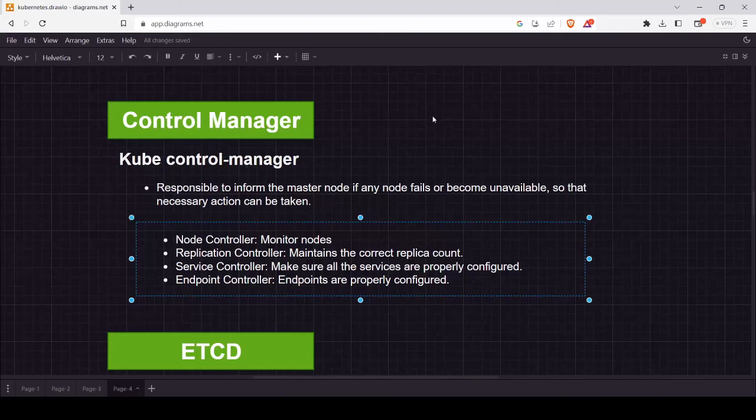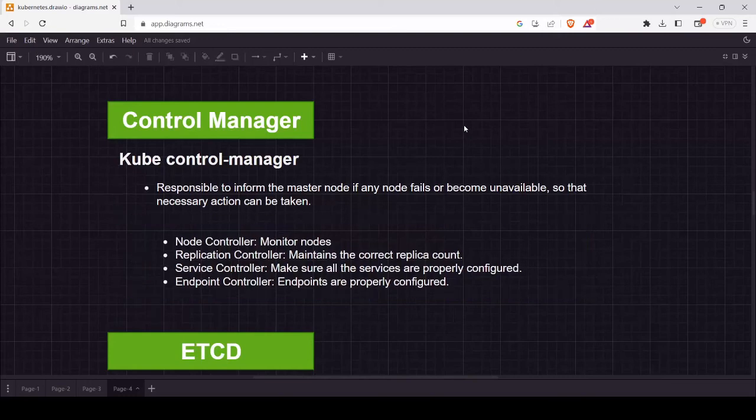Suppose you are deploying one pod and you specify that three replicas of that pod should be there. If one fails, then the replicas remain two. Then the replication controller comes into the role.